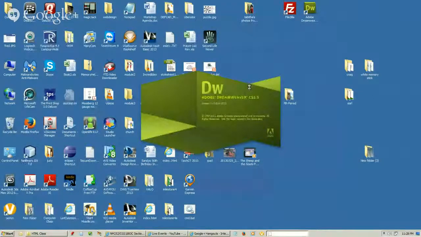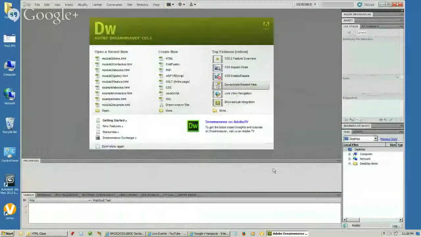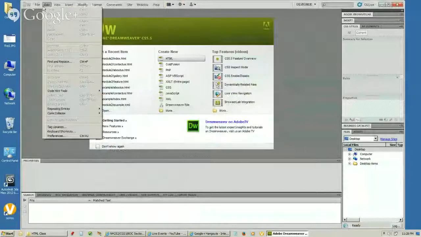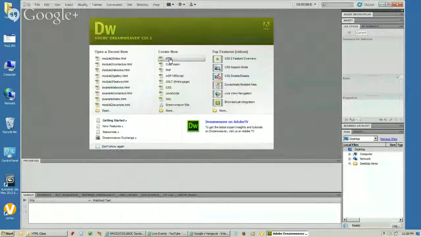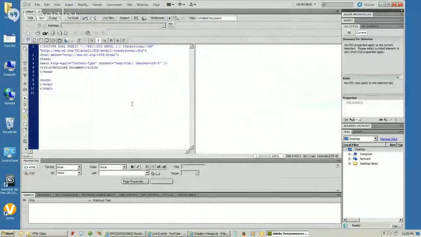Okay, Dreamweaver starts up here and takes a little bit of time. And there we go. So if you look here, I can do it in two places. I can create a new HTML page right there, or I can go up here and say new. But I'm going to go from this menu right here and click on create a new HTML file. Okay, if you notice, it puts in some code here for us.